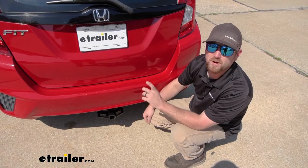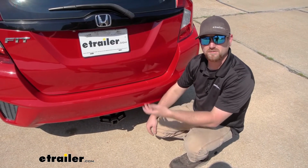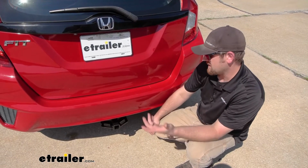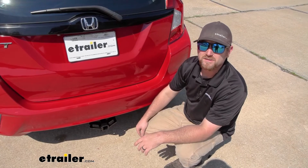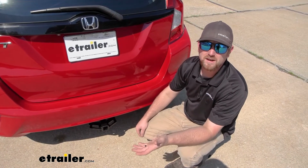You take off a couple rubber hangers for the exhaust, it'll drop down, give you some more space. Put the bolts in and tighten everything up. That's really about it. So shouldn't really run into too many issues or take up a bunch of your time.